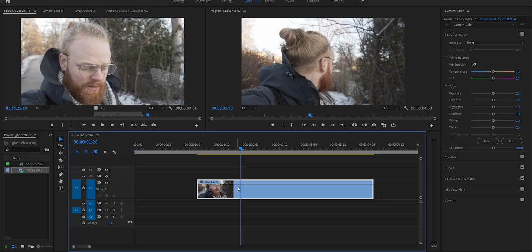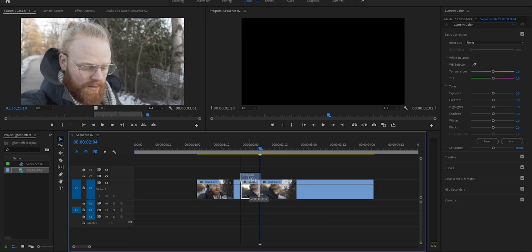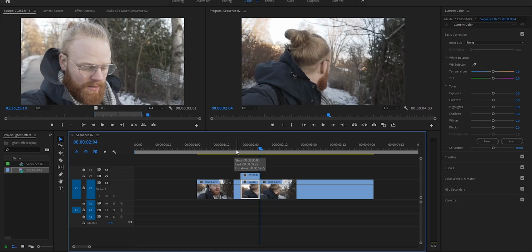So let's start by chopping here, by pressing C on the keyboard to get the razor tool, and then you just chop. And then you can have it as long as you like. Let's just say we have it here. Press C again, press here and chop. All right, now we press V to get the select tool. By clicking on the clip and holding Alt, we're gonna duplicate it and move it up like this. Not like this, like this, okay?